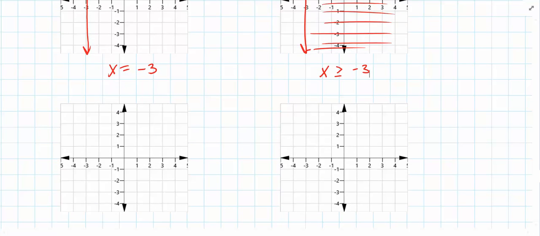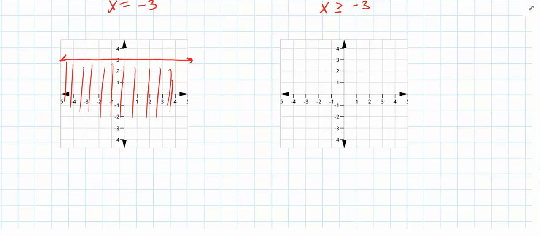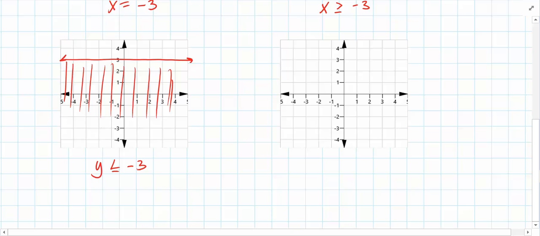Is that true? Review? Okay, what if I get this line here? What would this one be? That'd be the line y equals 3, but then what happens if I shade it down then over here? Y is less than or equal to 3. Yeah, so let me move this up so everybody can see. Now, how do you know that it's less than in this particular case?